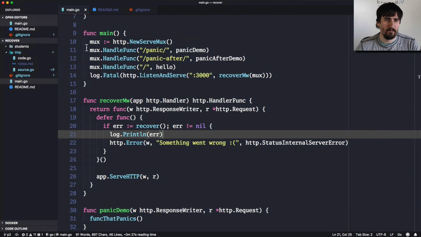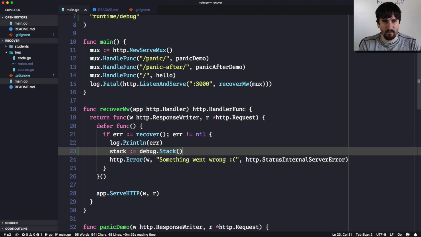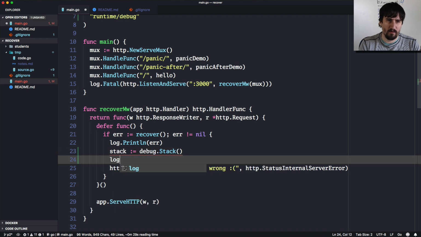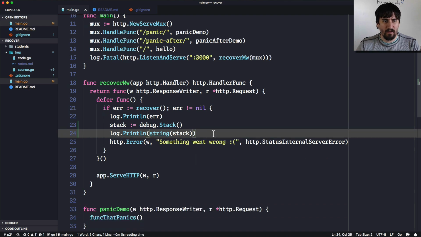So what we're going to do is say stack is going to be debug.Stack, and then log.Println string stack. I'm converting this stack into a string to make it a little bit easier to read, because obviously a byte slice isn't what we want. And we're going to go ahead and print that out.